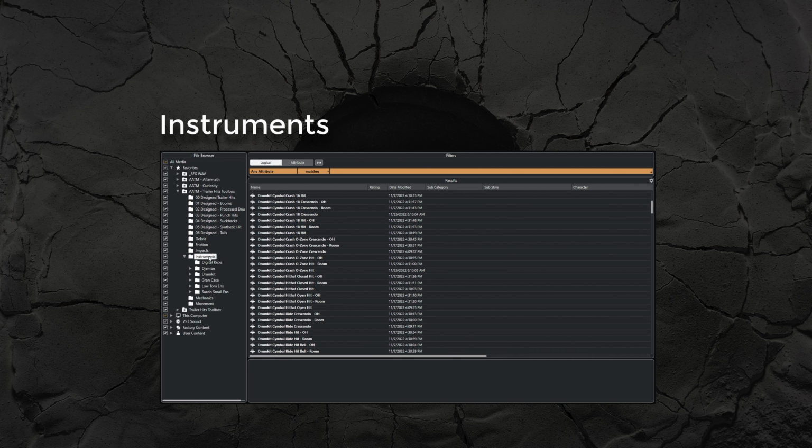Now for the instruments, we designed over 50 digital kicks and we recorded a real Djembe drum kit, multiple Gran Casas, a low Tom Ensemble and a small Surdo Ensemble. And the amazing part about that is that you get up to 4 microphone options for these recorded instruments to create your own mix.